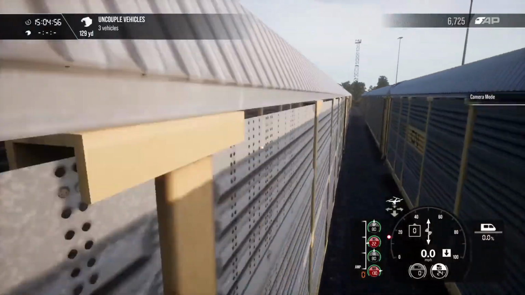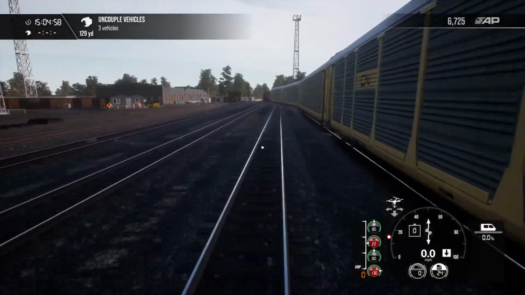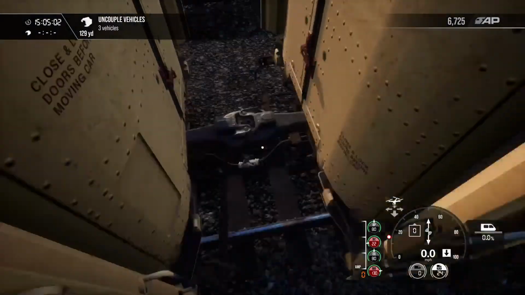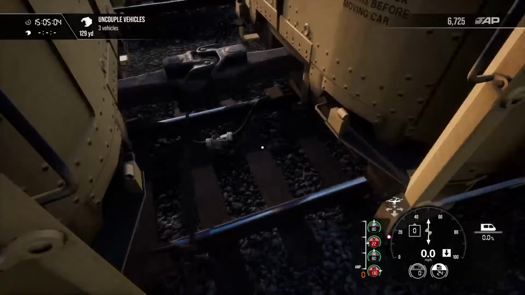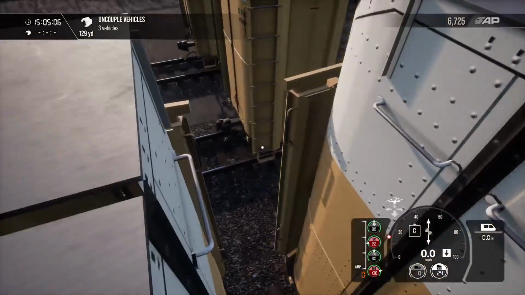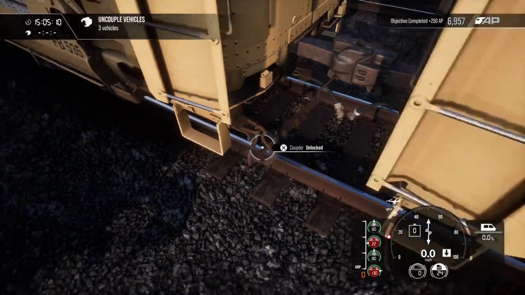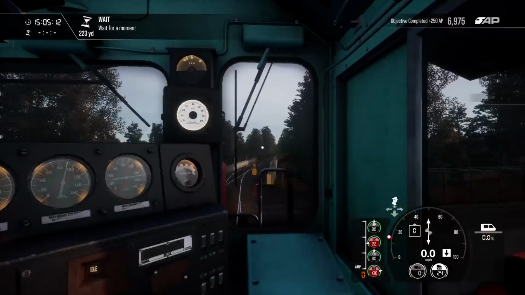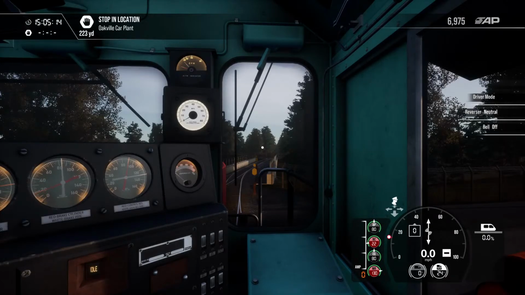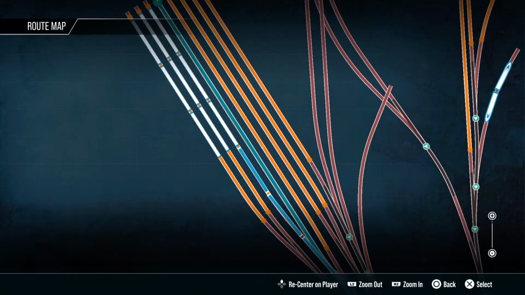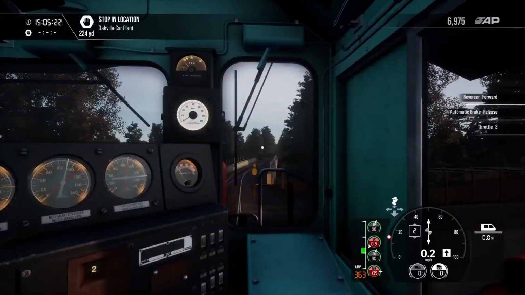Let's uncouple the vehicles. 3 of them again, just like before. Gotta get round that side. There we are. And now we've got to put the next 3 inside in number 4.